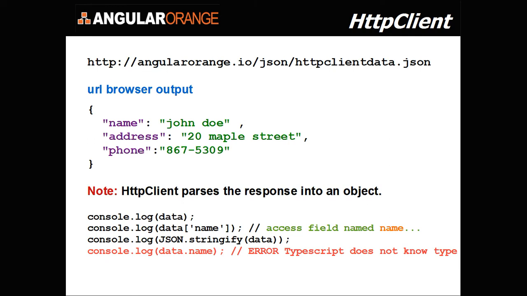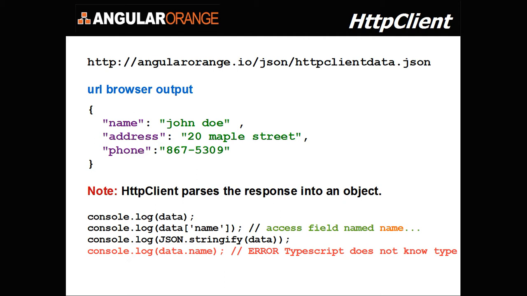Okay, so if I hit my URL in the browser, I'll see this data. And this is my data. I typed it in and put it out there. I called it HTTP client data. I put it in the JSON bucket on my Amazon S3 cloud, under my website, and I made it publicly accessible, and this way my gets and my sample code will access it appropriately.